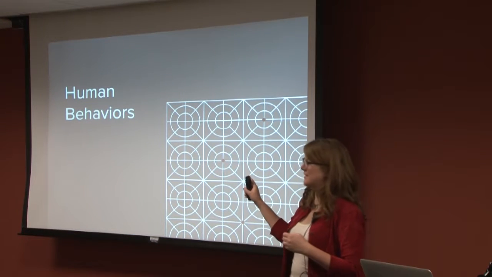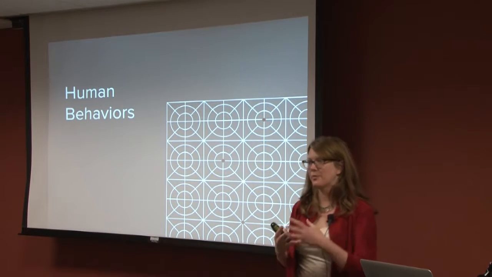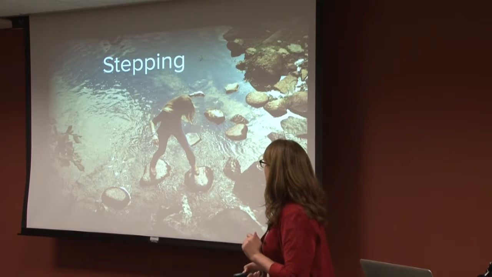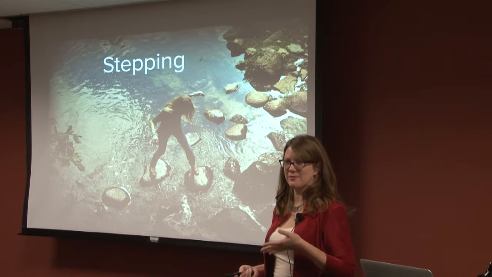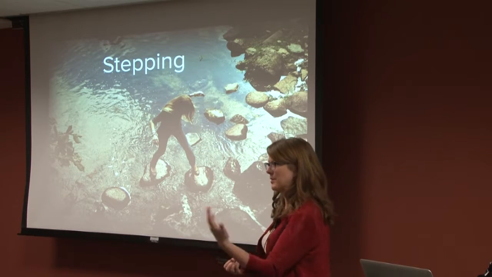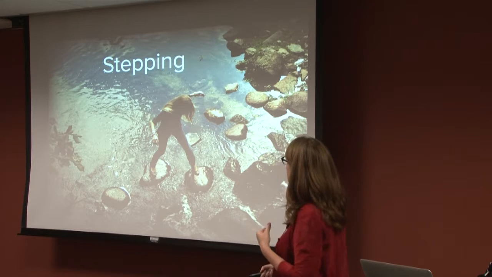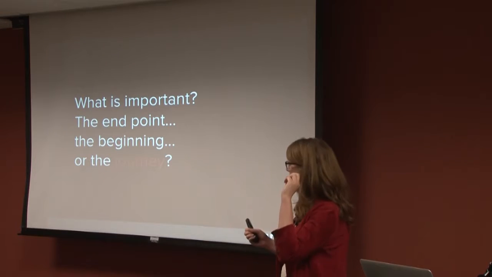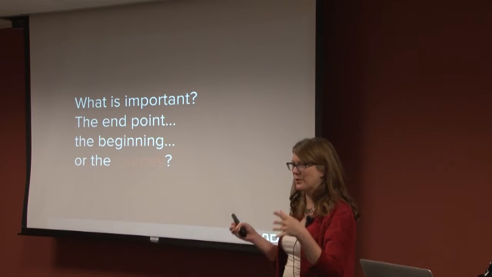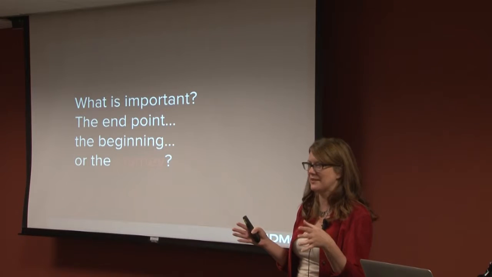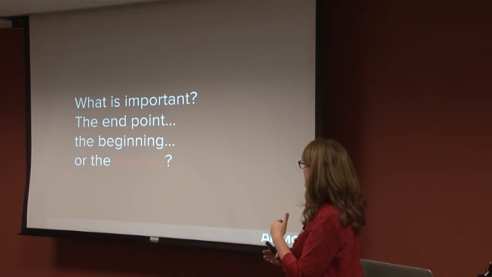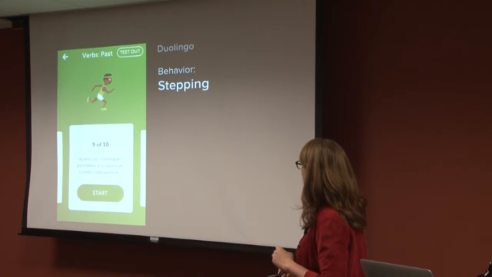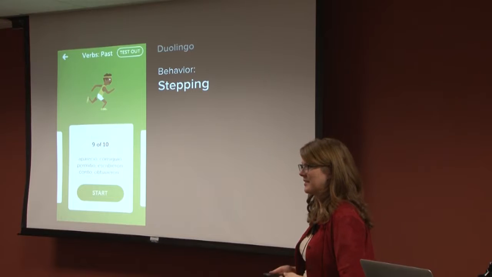So let's talk about some of these things and how human behaviors can map really nicely to some of the transitions or be inspiration for some of the transitions that you could use. One of the obvious ones, and that's what my Verizon was trying to do, is the idea of stepping through something, some kind of process. And when you first look at that process, you can think about, well, the end point is important, that beginning is important, but the journey along the way is also something to consider. How are people moving through that space? Does it increase their understanding of the navigation and the style and the guidelines for that particular design?